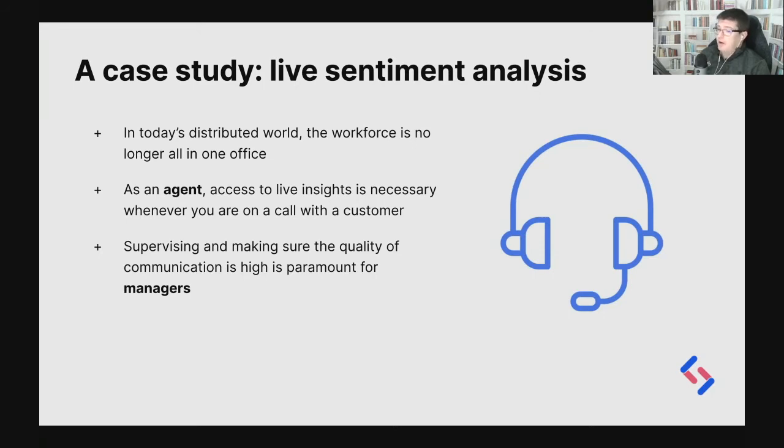The other challenge is that managers in a call center don't really know what's going on anymore. Sure, you can listen to calls, you can drop in, you can check on reports, but the problem is that in real time you have no ability to detect if a call is going wrong before it's too late. Because, again, when everybody was in the same room, you could raise your hand and the manager walking the floor would just come over and see what was going on and maybe take the call or help you with some materials.